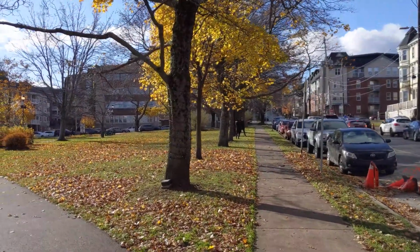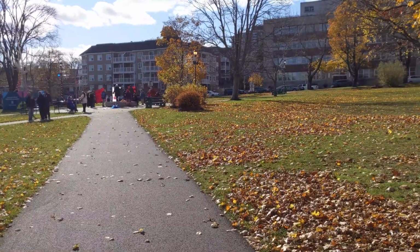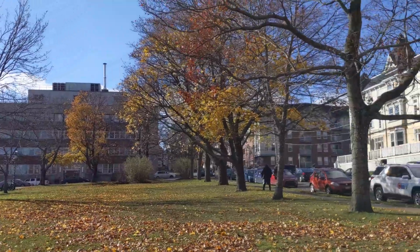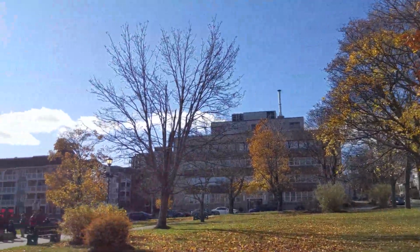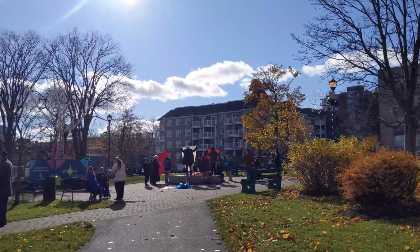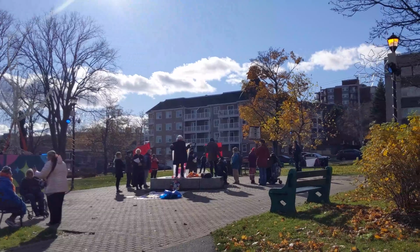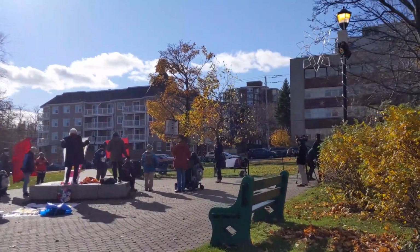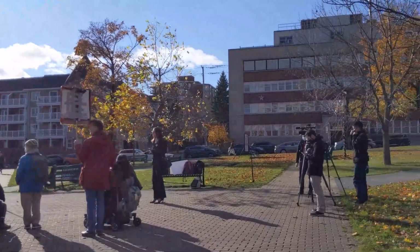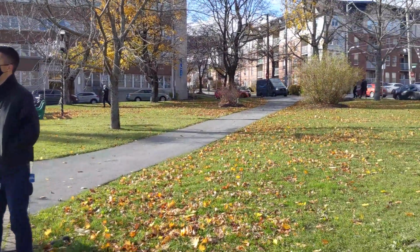Well, the trees in Peace and Friendship Park have more leaves than a lot of them. There's a lot still blowing around here, but most of the trees are now completely bare, like that bush and those trees. But look at these ones. They still have the leaves on them so far, but that one right in the middle is completely bare. So, I don't know what's going on here. Some kind of celebration going on here. I'm not sure what it is. Somebody's alarm is being quite annoying over there.